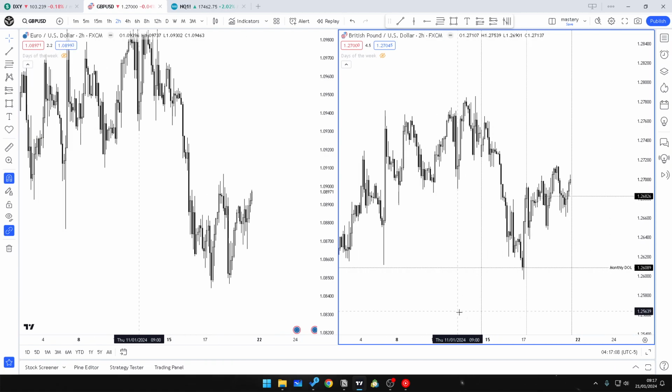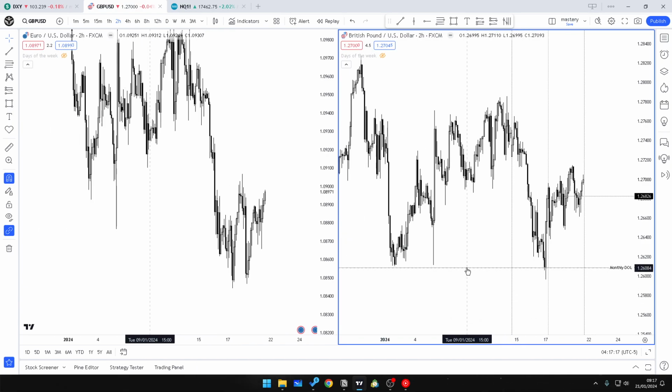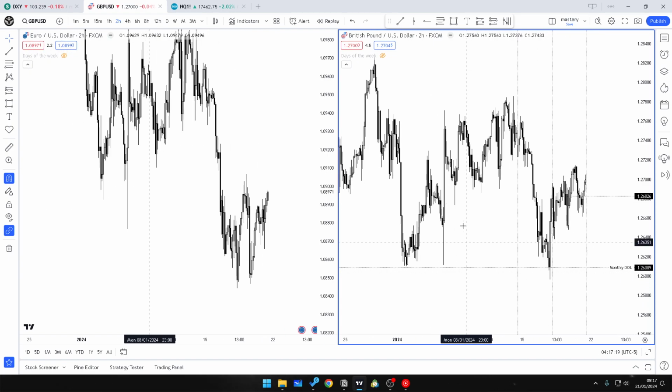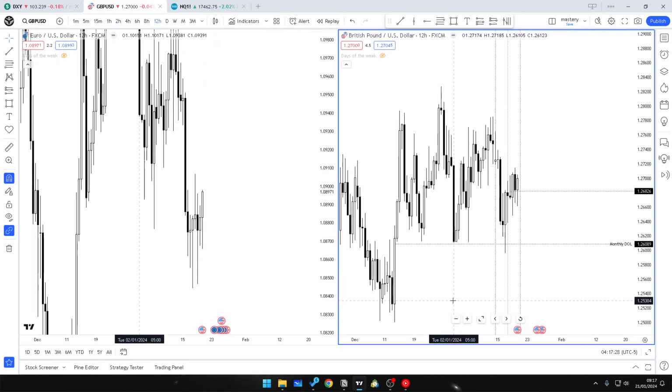What I mean by that, I'm not saying that this is the low of GU, but imagine that this is the low of the month for GU. You were expecting a bullish candlestick, so you could wait, let me put the 12-hour chart, everything from the opening price of this monthly candlestick, you could wait everything out, and this drawn liquidity will be a possible key level, and you will trade this key level. So you'll enter right here instead of entering from the journey from this opening time to the key level.